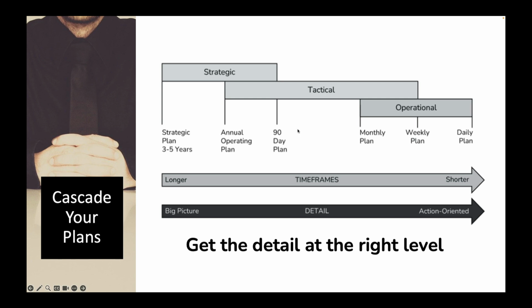Where do I want to be in 90 days? If that's where I want to be in 90 days, what do I need? We're starting to get operational now, right? Bit of tactical, bit of operational. But what's my monthly plan look like? So what's my plan look like for July or August or September? Let's break out the monthly plan. Okay, what am I doing the first week of the month, right? So what's my weekly plan there, and what's my daily plan? So you can see here we're moving from longer time frames to shorter time frames, but from big picture to more action orientated. This is absolutely critical to you being productive, a vibrant business owner, and putting some discipline into this. This cascading piece, I think, is really important.